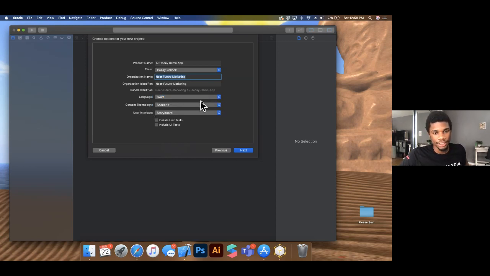As for content technology here, you can change it from Scene Kit to Sprite Kit to Metal to RealityKit. So RealityKit is what we just used for that Reality Composer. This would make your app that you're building here compatible with all of that technology, but also have access to the code side of things. Scene Kit is what I'm going to recommend for today. Scene Kit is what the original ARKit is built on top of.